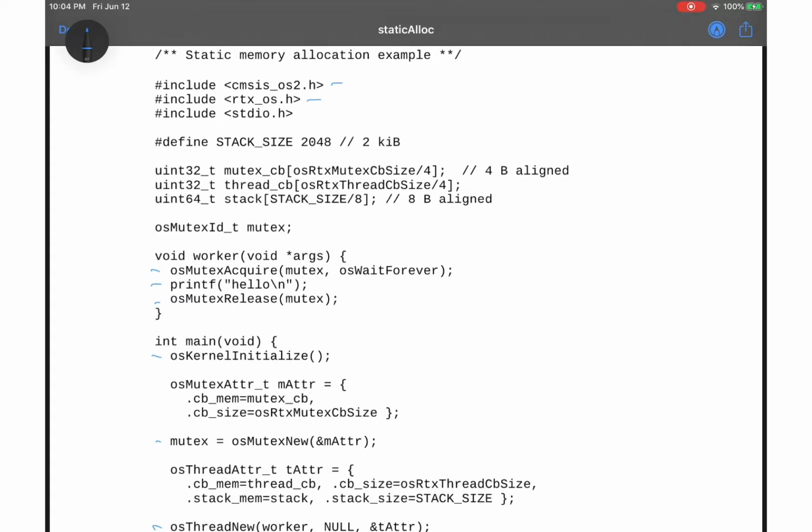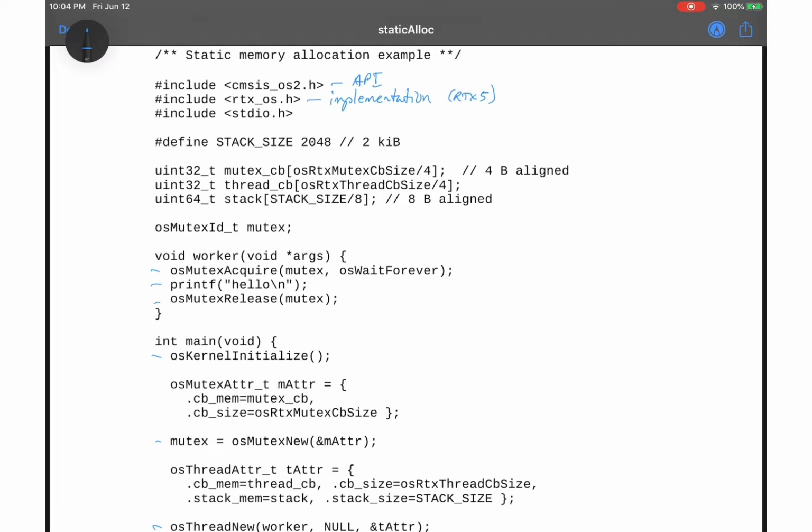RTX_OS includes stuff that's specific to the RTX5 implementation of that interface, and we need it in the code down here. So this is the API stuff, and this is the implementation stuff. So RTX5, and we need something that's defined in there.